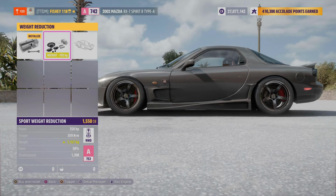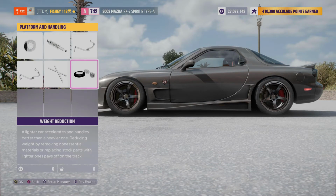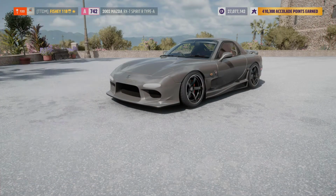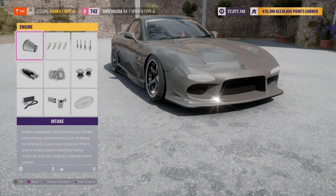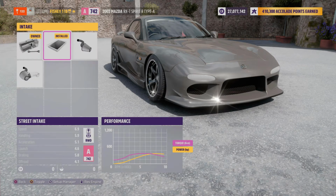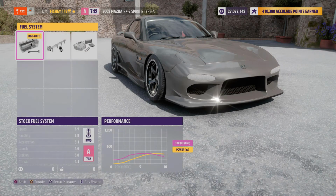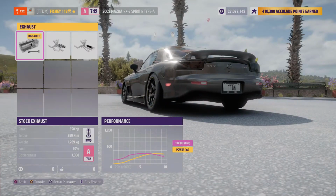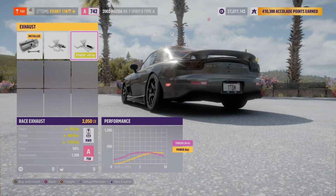that gives us 1,269 kg of weight. Now, if you guys are running the same way I am right now, that number is going to change once we put the performance parts in there. But anyway, moving on to intake, we are running a street intake right now. We are running a stock fuel system, a stock ignition, and a stock exhaust, which I'm quite surprised about, actually.